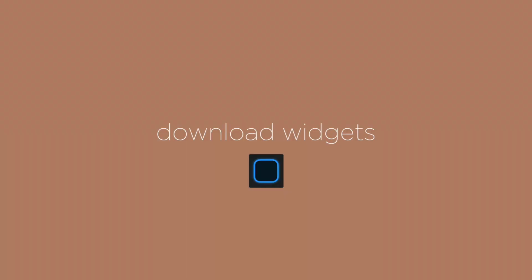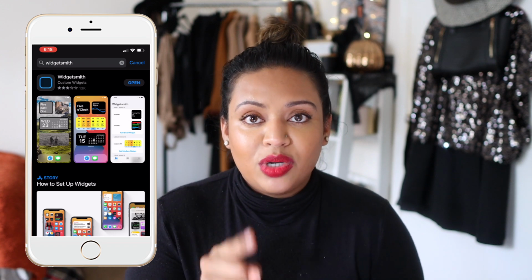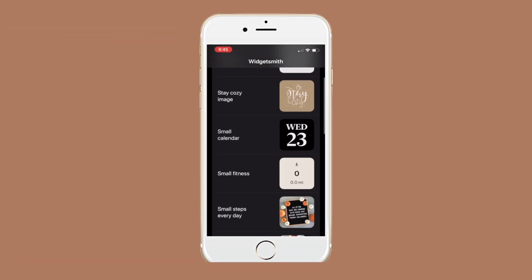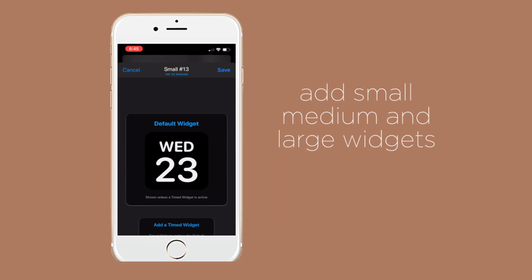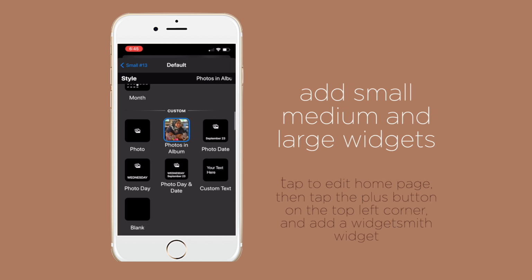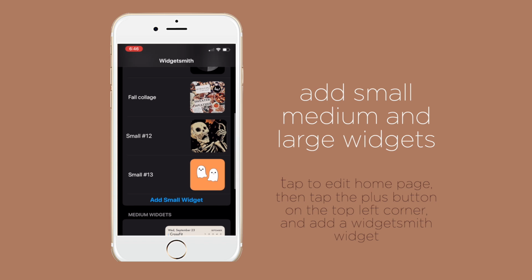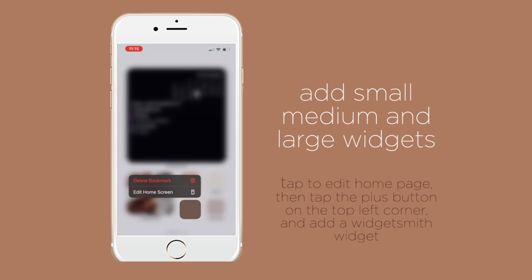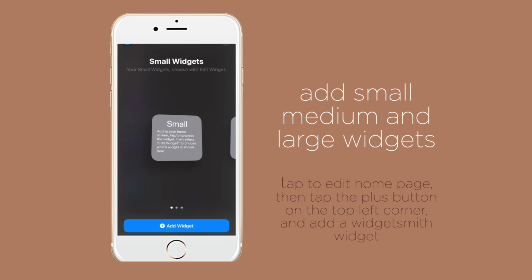Now, where the magic really happens and where you could really make it look aesthetic and just beautiful is through the app called Widgetsmith. So go to your app store and type in Widgetsmith. This is where you can use the app to make so many different customizations. It's unreal. If you want more inspiration, WeHeartIt is a good place to find people's background screenshots. There's already so many inspirations. So find an aesthetic that works for you. For me, I stuck to the whole nude, warm tone since we are in the fall months.